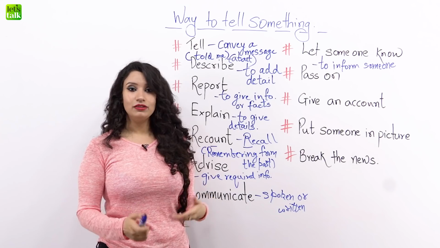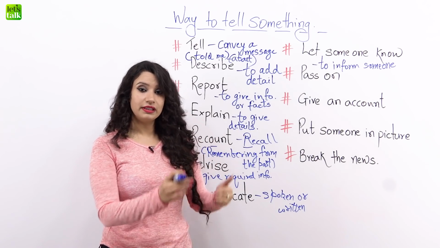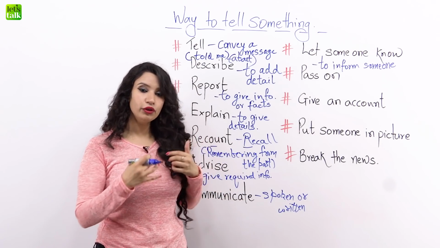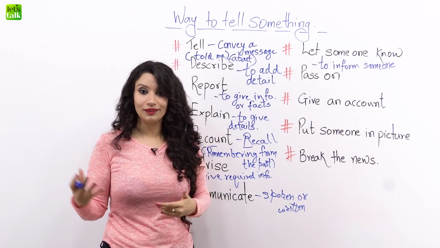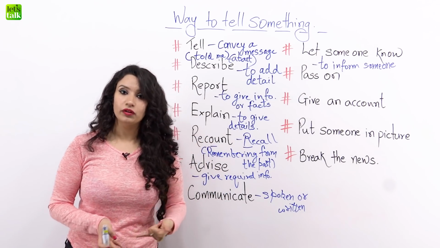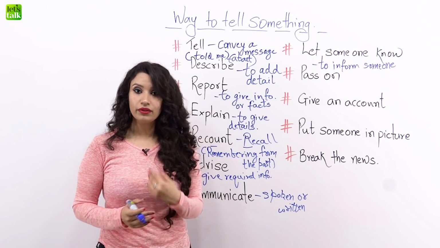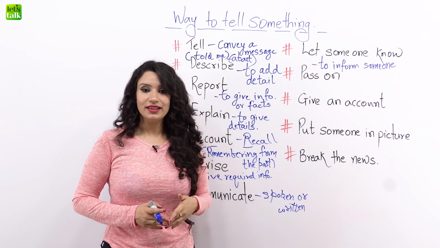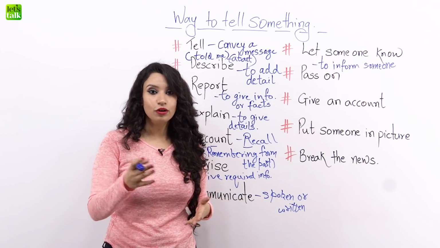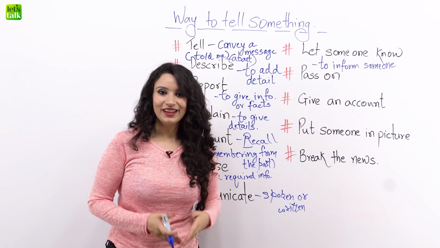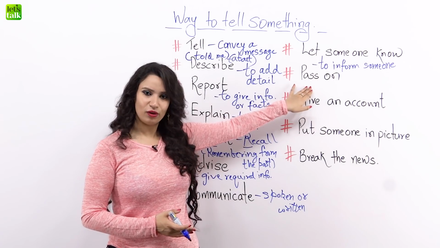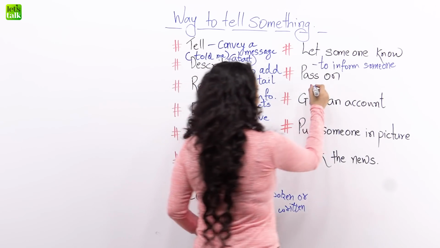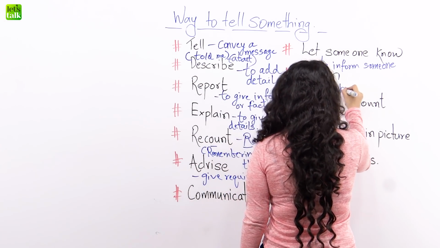And to pass on means to tell the information that you've received from one person to another person, okay? So many a times people give you a message so that you could give it to someone else. For example, if someone calls you over the phone, okay, and they want to talk to your mother, but she's not home. So you would tell them, can I have a message? And they'd be like, yeah, please pass on the message that I want to see your mother tomorrow at 5 p.m. Okay, so this is how you will use pass on, which means to give information from one person to another, or to pass information.